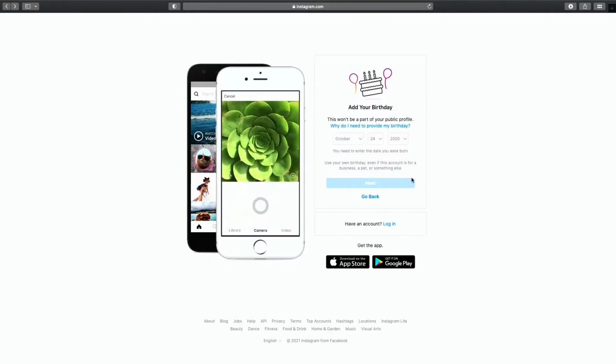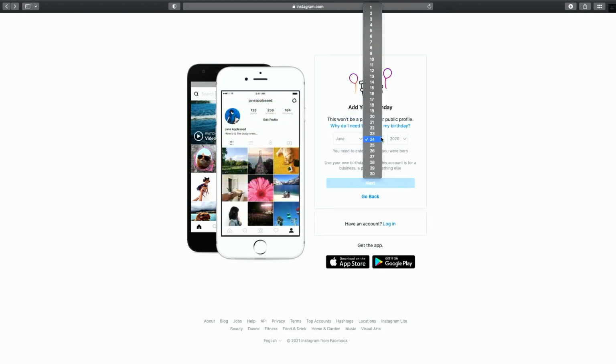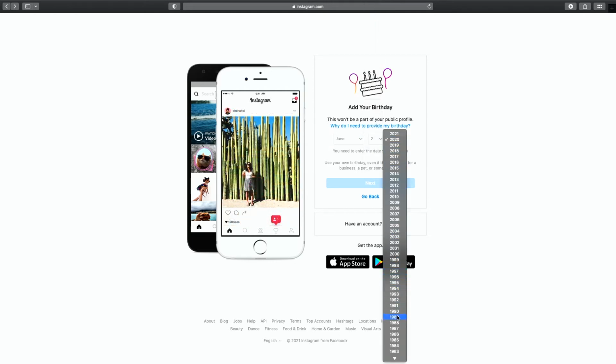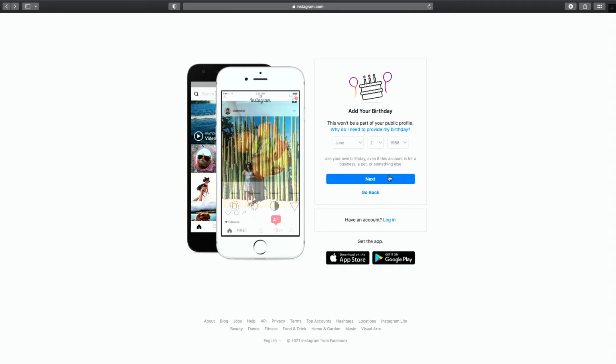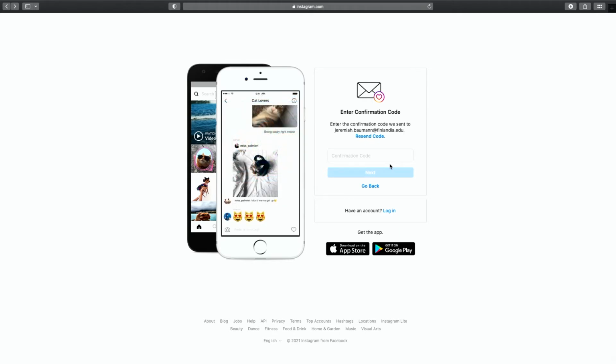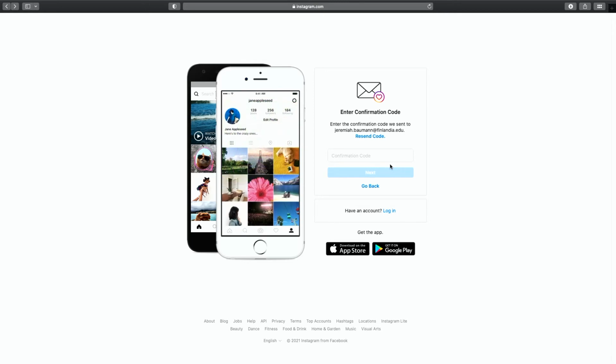Now it's going to ask you for a birthday. This is just because of authentication of people's age. So do feel free to put whatever your birthday is in here. It's just not a bad thing to put in there. They just want to verify that you're old enough. You're going to hit next. Then it's going to send you a confirmation code to your email address. This is for security purposes, obviously. So you're going to open up your email, and you should have that code within a minute or two. It's usually pretty straightforward. So once that code comes in here, we'll jump to the next screen.